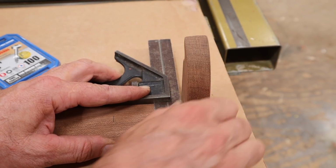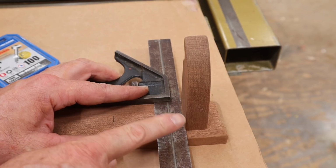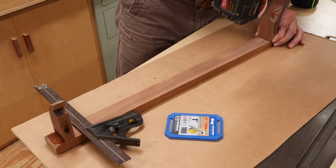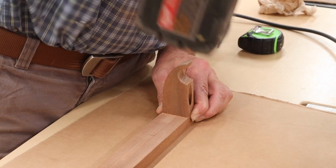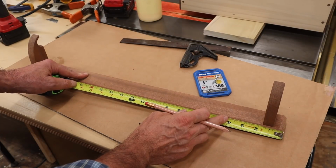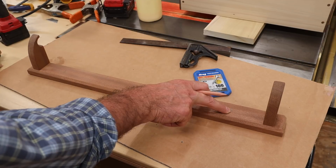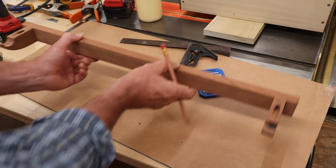I'm using a combination square to make sure the brackets are in the right position before the glue sets up. I've measured 4 inches on each side and made a mark in the center, and next I'll drill 3/16 of an inch holes for mounting the hanger.